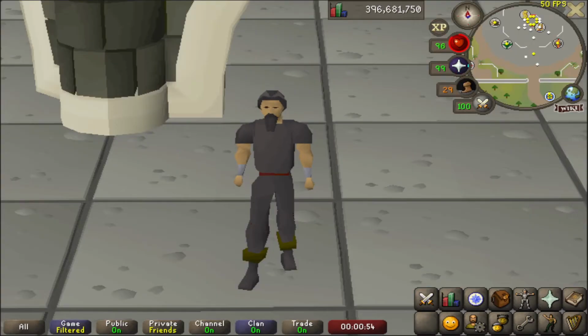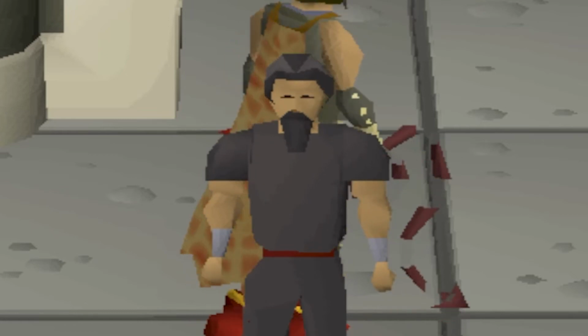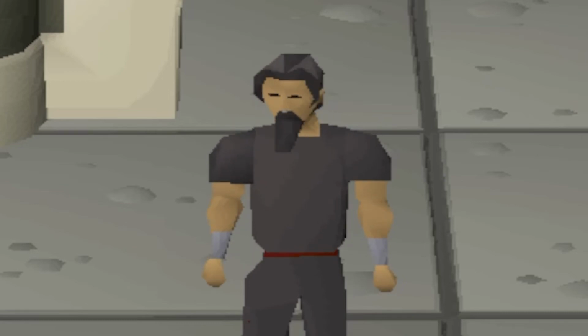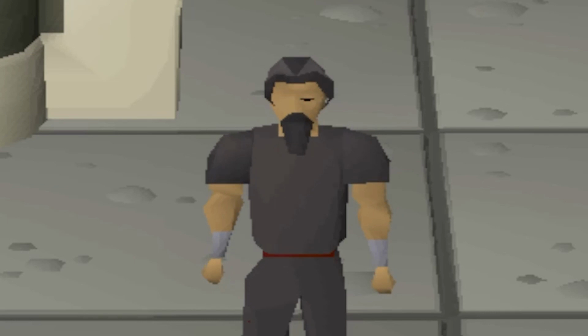And the 4th method is to just basically ignore what I've just said and please buy yourself membership, because getting a bond on free to play is literal torture and it is just not worth the hassle. So please, if you can, buy yourself a membership.